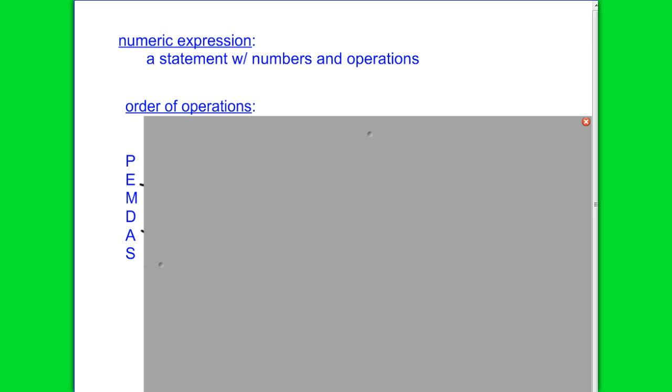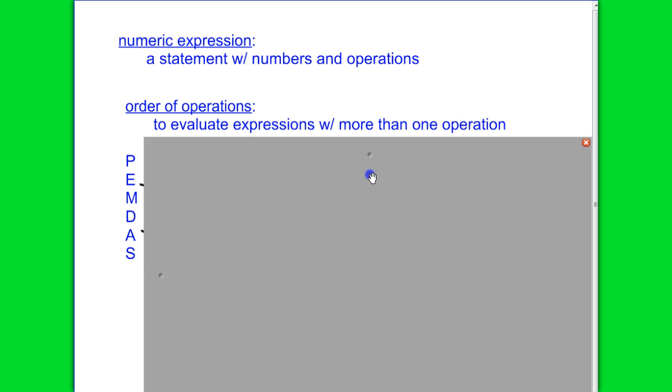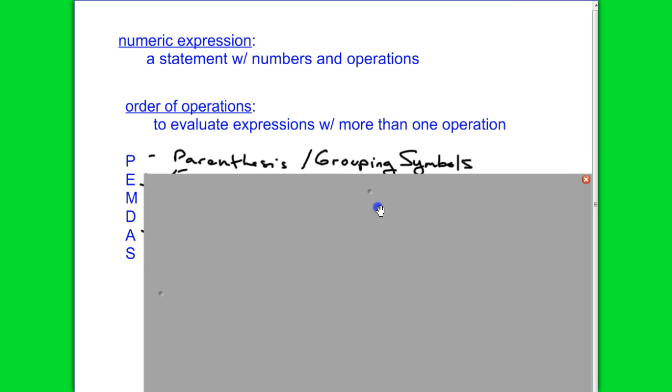There's a sentence I just heard, which is, please excuse my dear Aunt Sally. That's one way to remember it, but PEMDAS is the way most people remember it. So let's talk about what you would do first if you have a huge problem with lots of stuff in it. What does P stand for, Carson? Parentheses. And parentheses aren't the only type of grouping symbol, so I always like to say grouping symbols first.